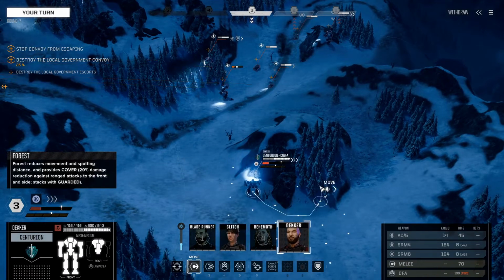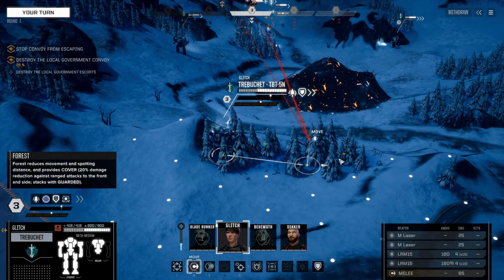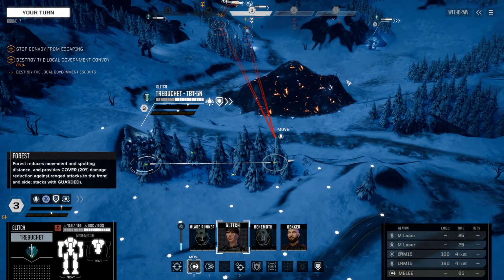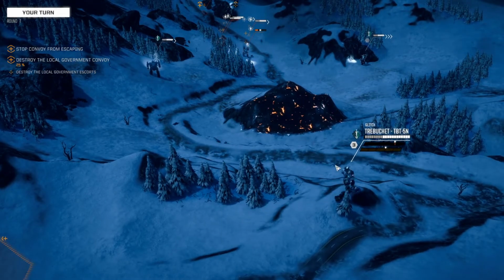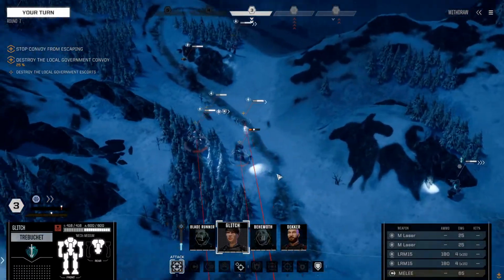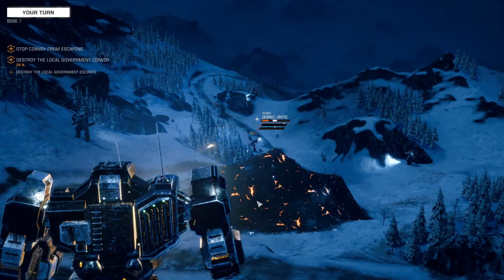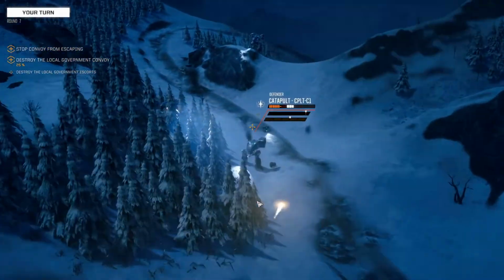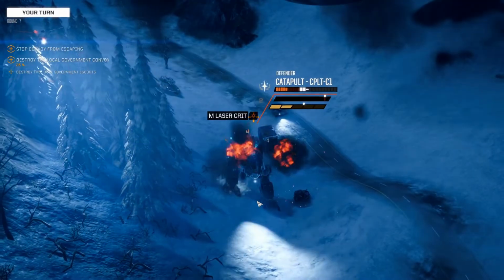Good to go. Again, you're just moving back and forth. Maximum evasion. These guys aren't shooting at you because you're so far away. So I'm not too concerned about it yet, but still, it'd be dumb not to get her the 2 chevrons of evasion. Can you kill this thing? Can you finally kill it? Not yet.